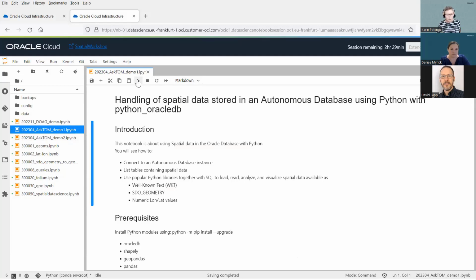So we want to connect to an autonomous database because this is where spatial data are stored. I have two different schemas containing spatial data, and we're going to use some of the libraries I've mentioned before, like Shapely, Folium, and matplotlib in particular.